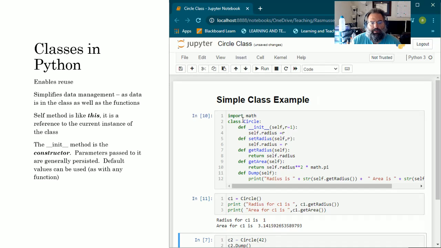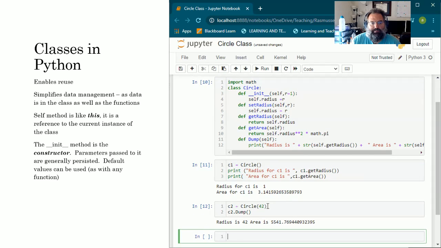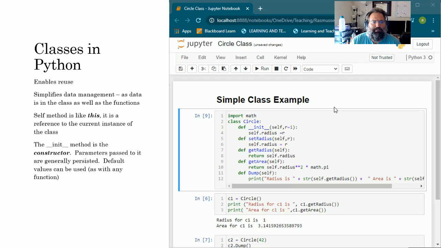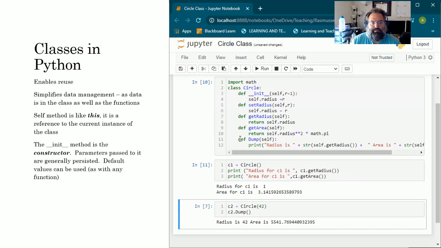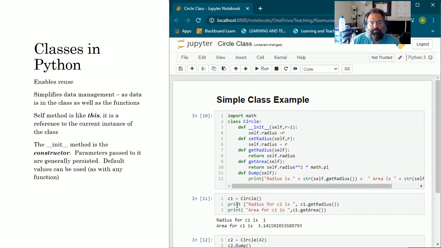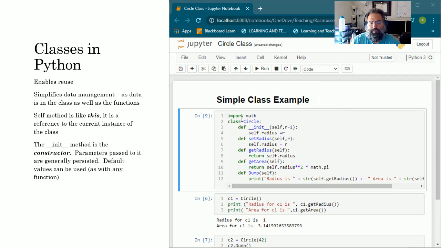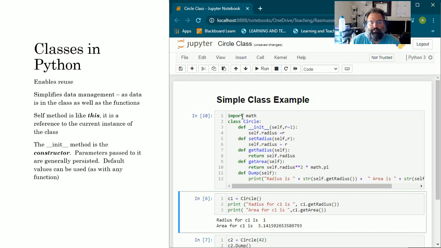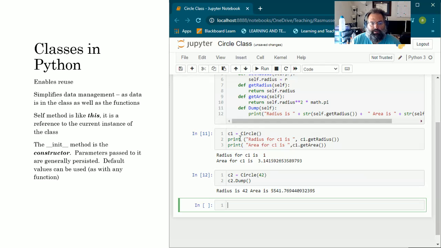So in this case what you've got is a circle, a really complex item here. It has a radius, that is one of its properties. The init function is essentially the constructor. It's something that is called whenever the thing is created. It has a parameter of self. That means that it's creating an instance, and it's setting it with the value of R, which defaults to 1. So you can have default values inside of Python that basically say if whoever is calling my constructor, in this case creating an instance of circle, doesn't supply a value, then it defaults to 1.